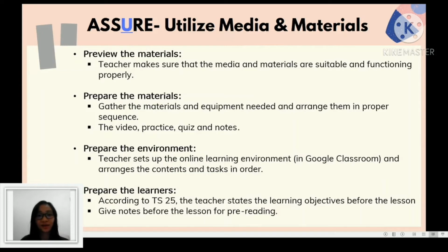That is all for my explanation on the third and fourth stage in the Assure model, which are selection of strategies, media and materials, and also utilizing media and materials. My groupmate Ling will continue her explanation on the last two steps of the Assure model. That is all. Thank you.